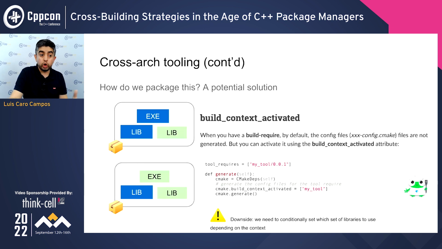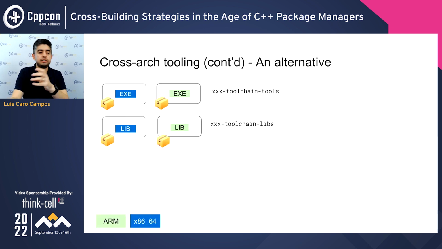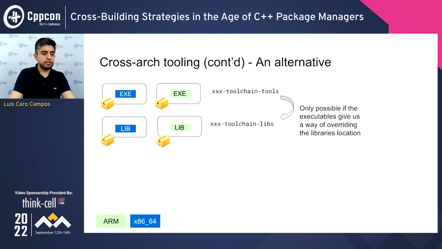So something that we could do, taking me to the next slide, is, let's say one of these tools has a problem. Why don't we do the same as we did with protobuf, right? But unfortunately, this is only possible if the actual executable gives you a way of pointing at the libraries that it's looking for, right? So we have all the information in Conan if we do it this way. We know where the executable is, and we know where the libraries that the executable needs are, right? What I found, especially with both the Qt tools and the CUDA compiler, is that they have internal logic to locate the libraries relative to where the executable is, right?